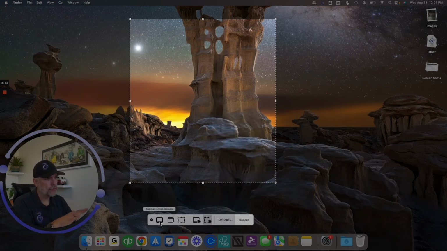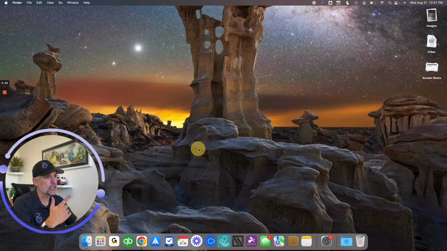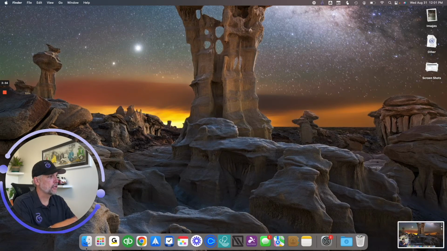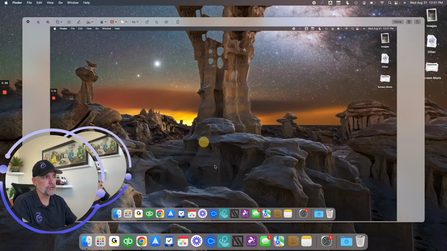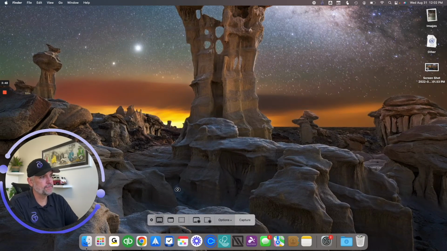So to kind of go through these really quickly. If I were to capture an entire screen, you can see my mouse is now a camera. And if I were just to click on this desktop, it's going to take a picture of that screen, right? And as I clicked, it also captured that dot there, which is the mouse click as I clicked on the desktop. So again, Shift Command 5. We got capture selected window.